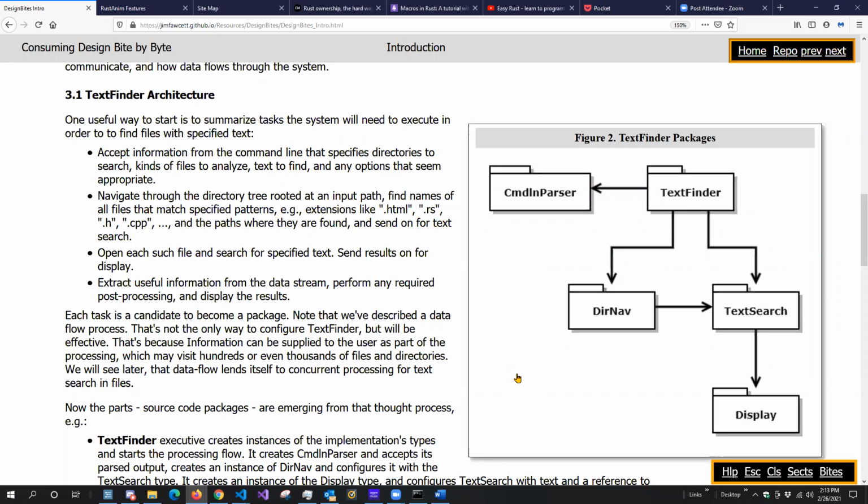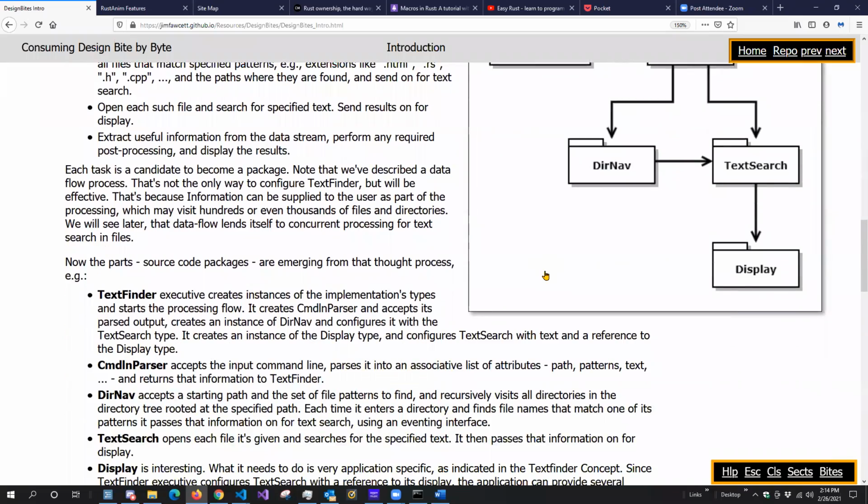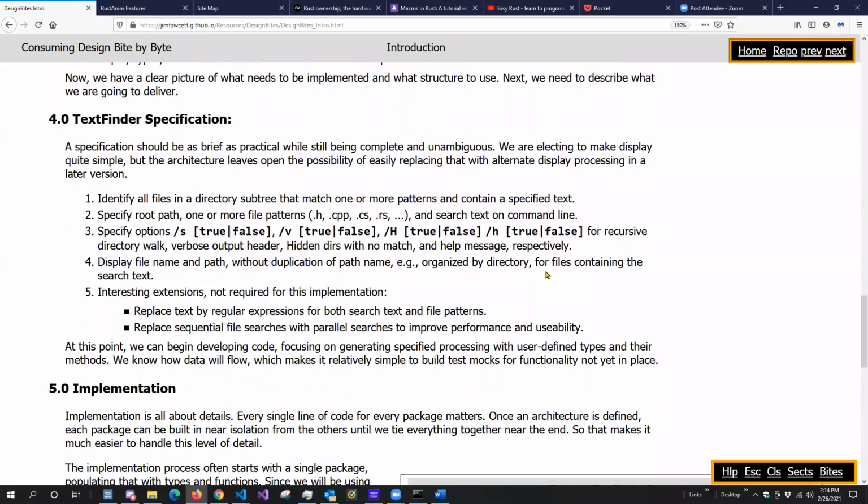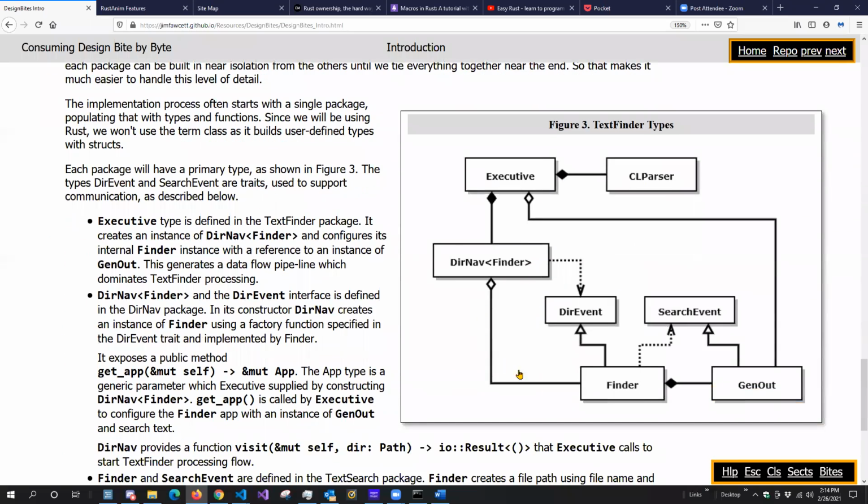One is you're going to get exposed to and deal with some important issues. And the second thing is that we'll all have a common base of implementation, and so we can ask each other questions and so on about it. We have a common basis for that. So that was a package layout, and the class structure is going to look something like this.